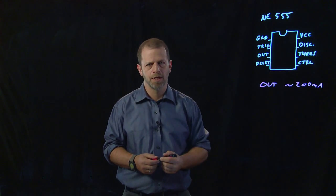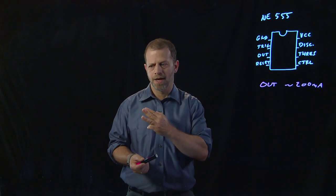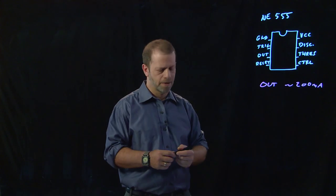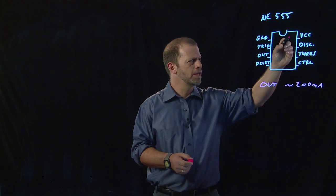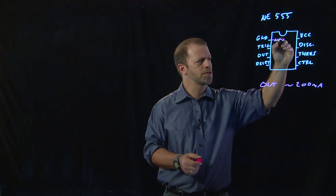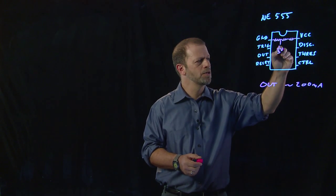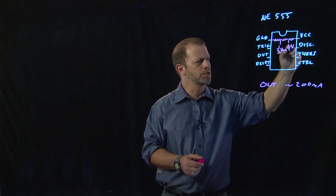But it's also got a really interesting behavior inside that allows you to use it as a comparator, as a latch, as a delay circuit, and in particular as a generator of square waves at whatever frequency you like. So let's talk about that particular use. First of all, how it works inside is that there is a voltage divider between ground and VCC consisting of 3 consecutive resistors. And that produces one voltage level which is 1/3 of the power supply voltage, and another voltage level which is 2/3 of the power supply voltage.